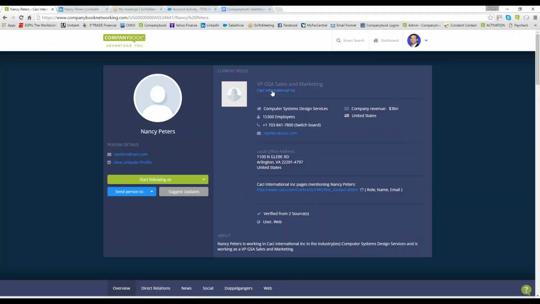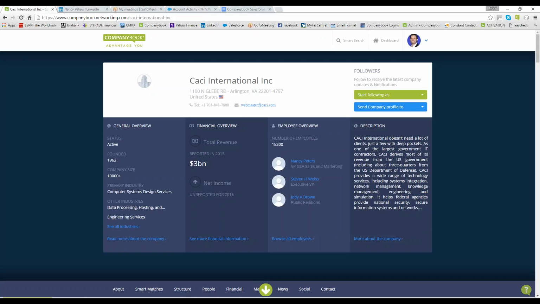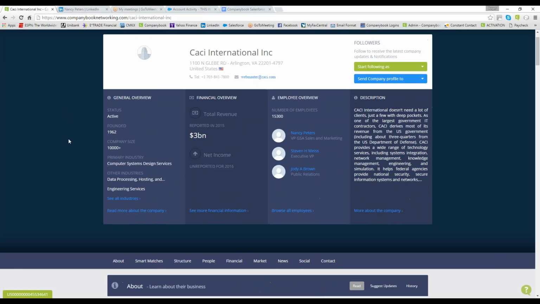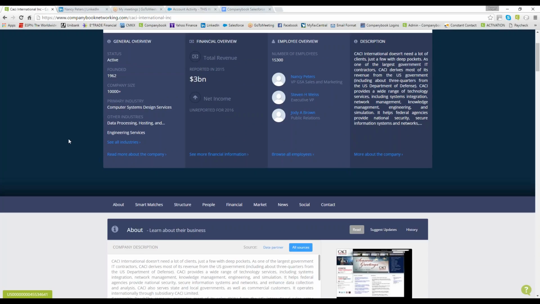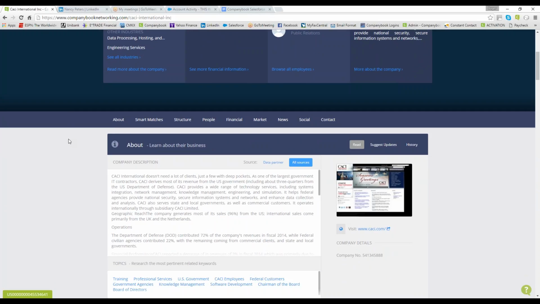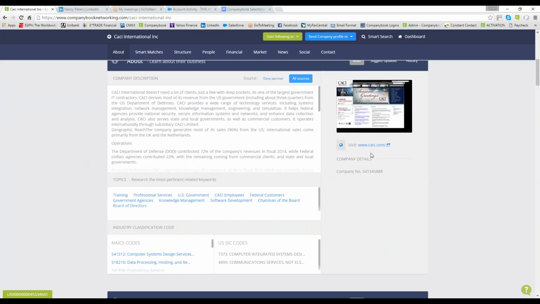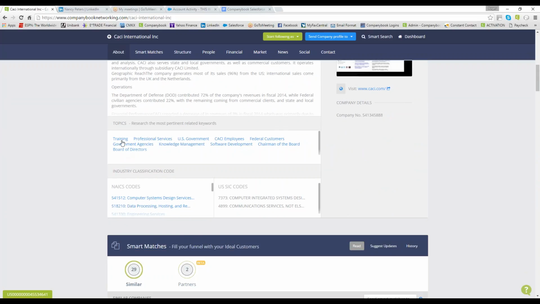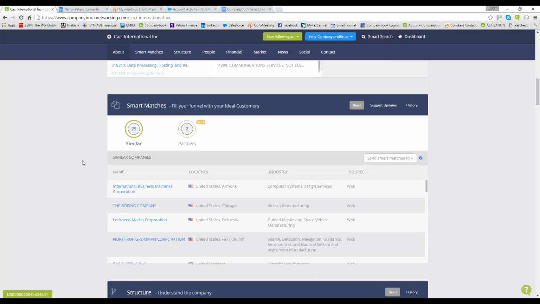Now, the other thing I'd like to do is focus a little bit on the company data that we get. So now that we've isolated Nancy Peters, we've isolated this company as an ERP company, or a company that has something to do with ERP, we want to look at all the information that we get from the web and from the different sources that we scrape to get this information, the unstructured data, and give it some semblance of reason here. Now, as I scroll down here, you'll see everything from about to smart searches, structure, all the way down to contact. And whether it's an overview on the company itself, a link to the website itself, the keywords that are most prevalent on their website, all this information is available to you very quickly, very easily.